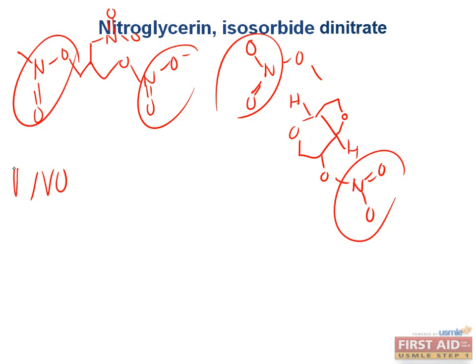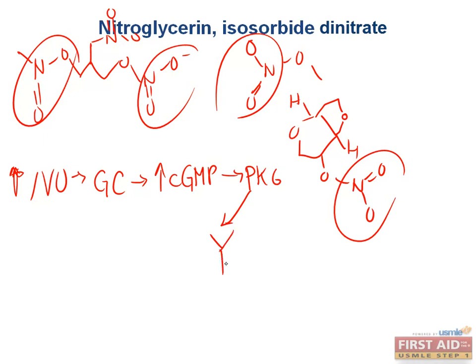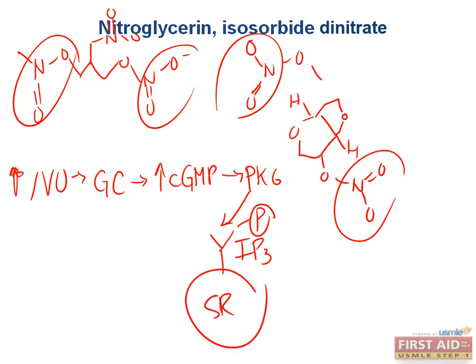The eventual increase in nitric oxide induces the soluble version of guanylyl cyclase to produce more cyclic GMP. The eventual increase in cyclic GMP activates protein kinase G. Protein kinase G phosphorylates a bunch of proteins, particularly the IP3, or inositol triphosphate, receptor. Slapping a phosphate onto that means that you inhibit its ability to signal to the sarcoplasmic reticulum to release calcium.